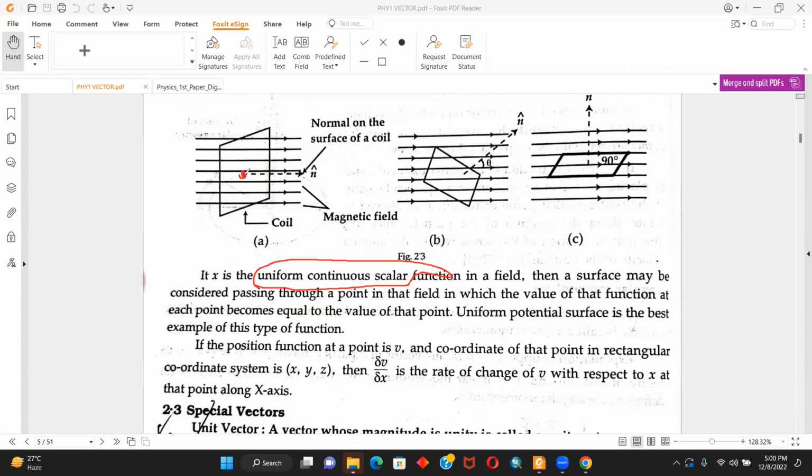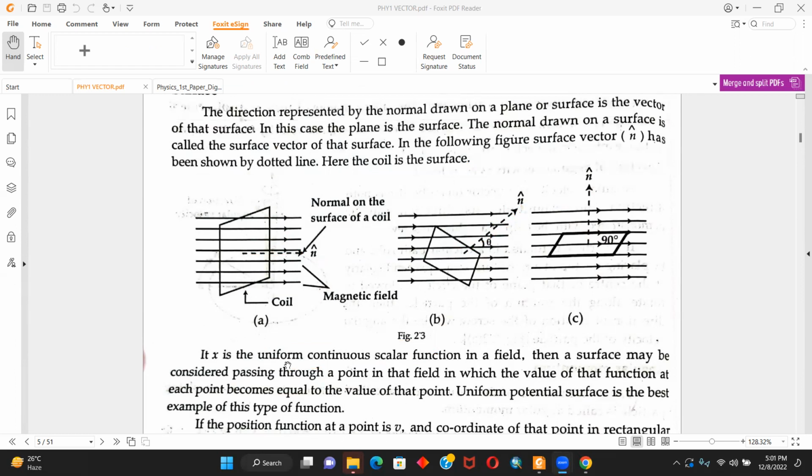See, they have just considered one particular point and the direction, and they have drawn a normal, and in that direction it is passing. In this case, it is also like that. So in all the cases of surface vector, they're considering one particular point. Now, a uniform potential surface is a base. That's pretty much it. Don't just read these things, just remember them like images, that will be easier for you. You don't have to remember these bookish definitions, right?